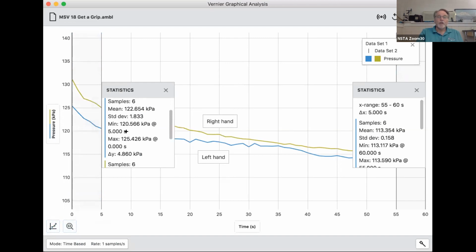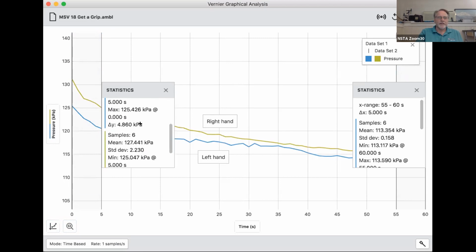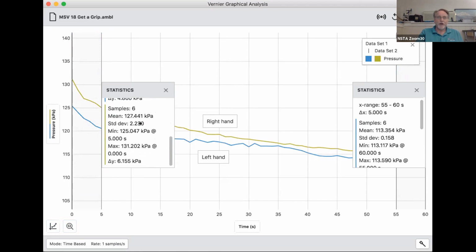So at this point, we could compare and say, well, what happened? What is, say, the average strength for that region for your left hand, and you could compare those two. And it's done in pressure because they're using the gas pressure sensor. But you see that it does drop. It drops for both. And so they can compare that. And so that's what that data set is about.